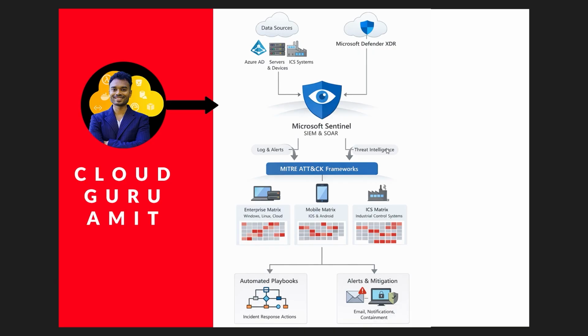Alrighty, today we'll be covering MITRE ATT&CK frameworks, all the three, that is Enterprise, Mobile, and ICS matrix. So this is the end-to-end flow or the diagram. Previously, remember, we have used Log Analytics workspace to store the logs, and Sentinel. So now let's go ahead with Defender for Cloud, where we'll be finding the options to configure all these.